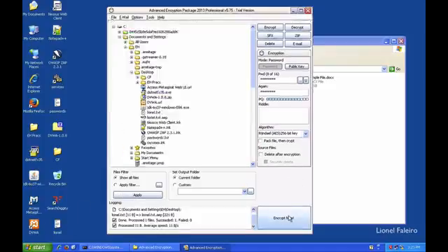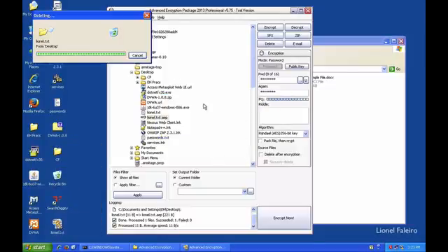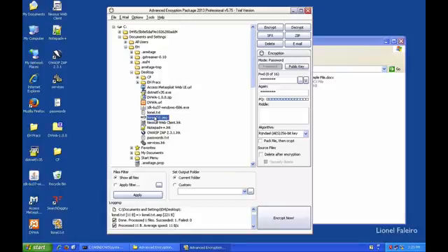I'll just click on encrypt, and you'll see that on the desktop right now a new file has been generated. This file actually has an extension .aep. If you see in the list over here, it is showing this encrypted file. Now if I want to decrypt the file, let's say I don't have the source file with me and I want to decrypt it, I will just choose this Lionel.txt.aep file.